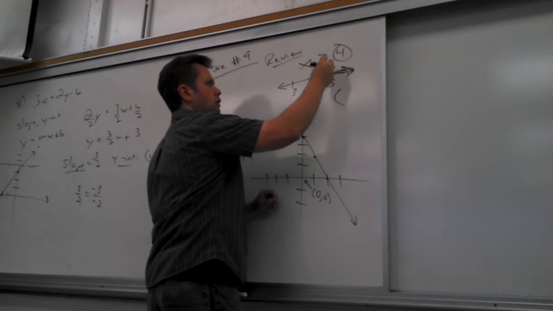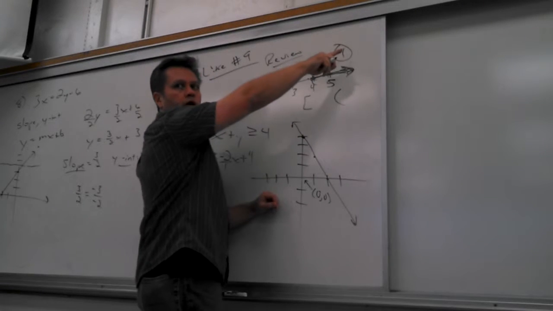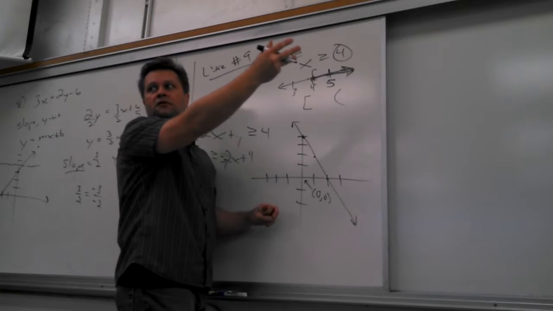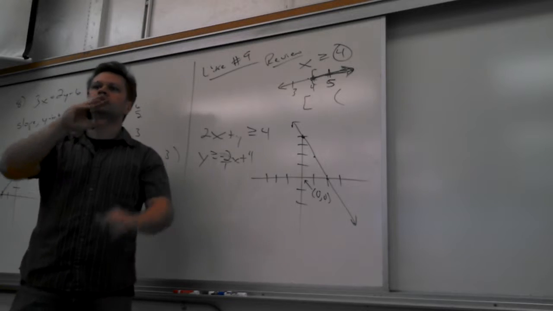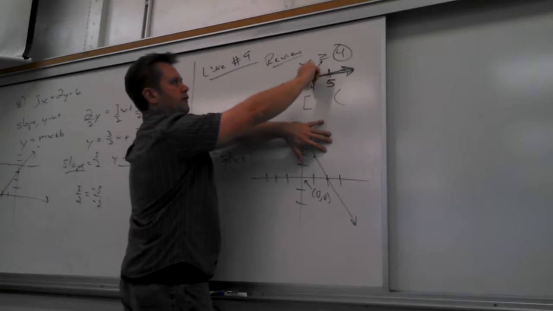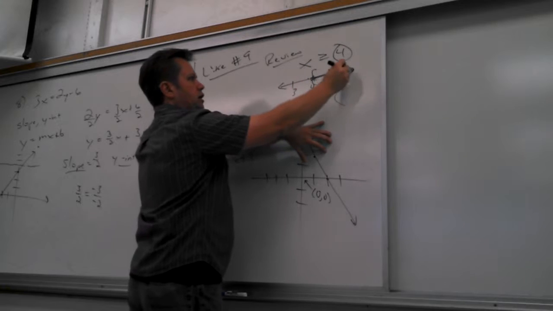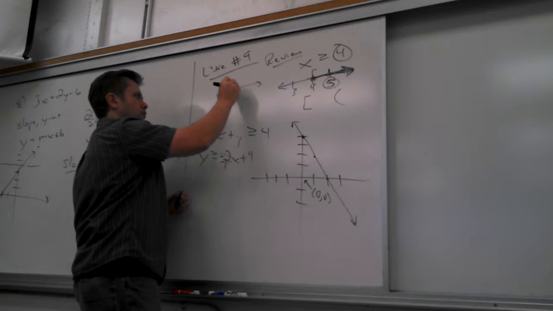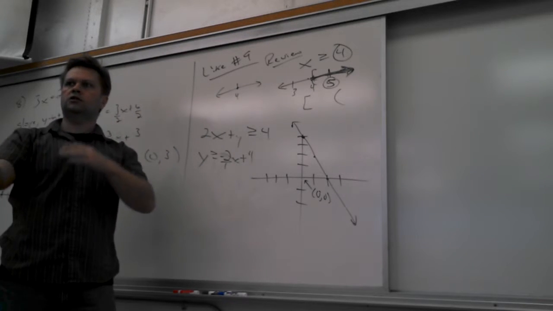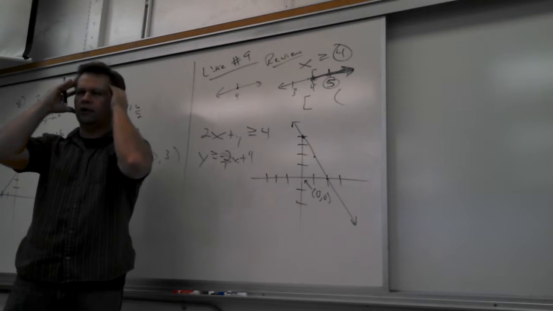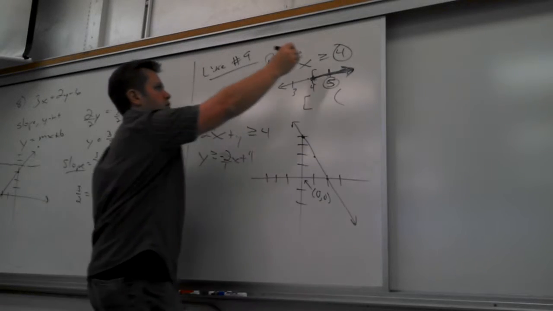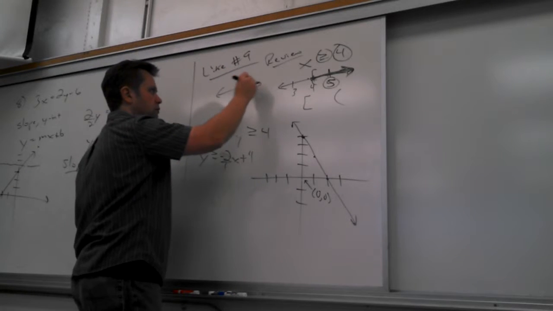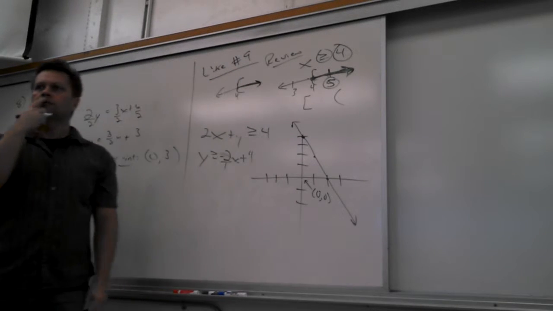Just like this. Why did I shade this way? Because when I plug a 5 in, did it work? 5 greater than or equal to 4, is that true? You guys are like, I don't know what to say anymore, Jeff. Is 5 bigger than 4? Yes. That's why I shaded on that side, because that worked. So I plotted the dividing point, and then I tested the sides. And you guys didn't really realize that's what you did. Why did you shade? Well, of course, we know that it points in the direction you shade. But really, the reason we shade is because all these points work. None of those points work.